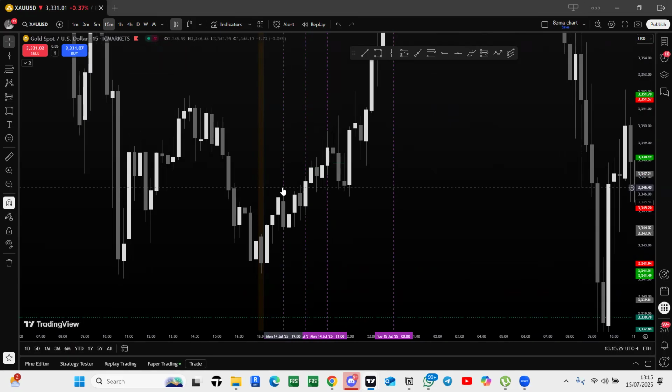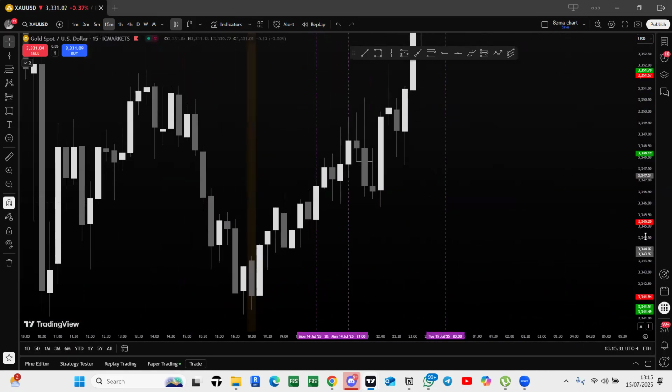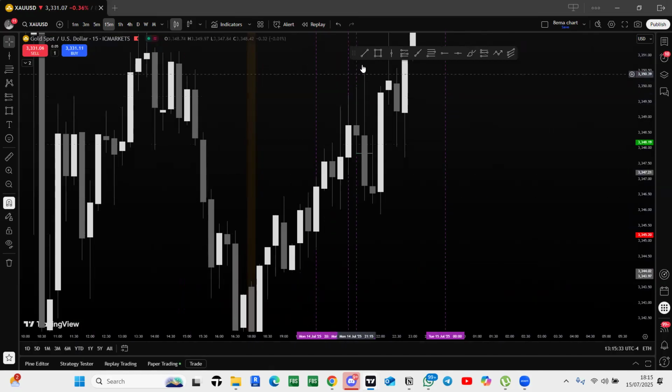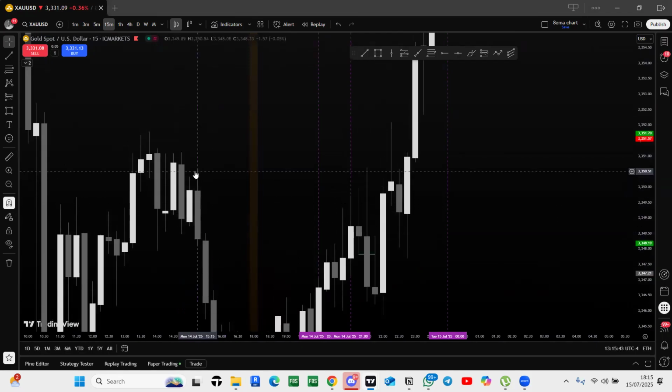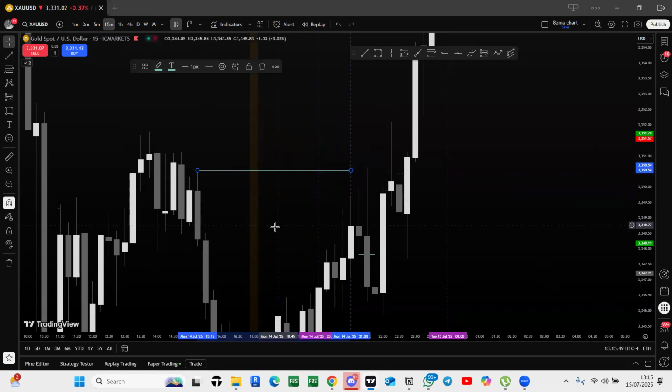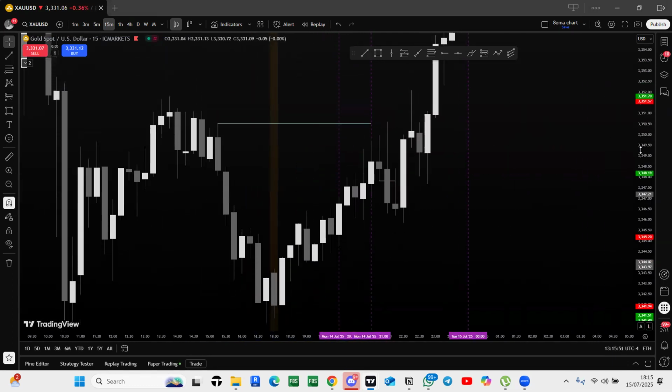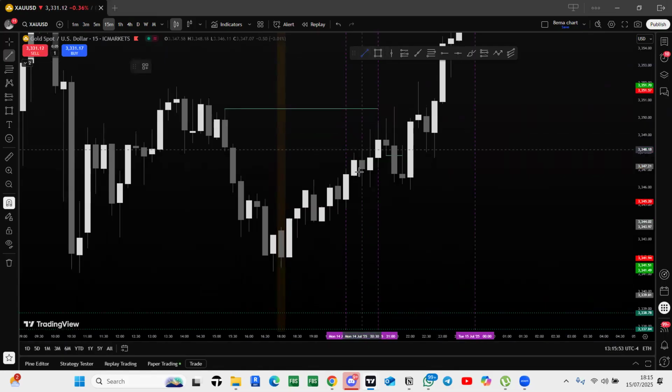All right, so I would have taken this one, but let me zoom in a bit. As you can see, this high was actually taken before 8 p.m., was taken on this candle, so this is not valid. So I'll just keep going left and looking up. This is the next one that I can take, and this one was not violated before 8. So I just basically drag it like that to 9, and then I look for the one on the bottom.